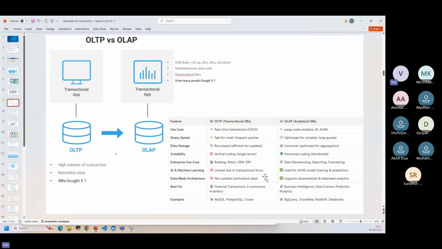Your database is meant for transaction processing, where I can store recent data. I can store 6 months of data, 1 year of data. Your OLTP system runs on a single server and it has a scalability problem. That means it cannot scale horizontally. You can scale vertically. So that is the problem with your OLTP system. It cannot store a large volume of data. When you store a large volume of data, your performance goes down. You may get memory issues. You will have outages. Okay, that is the problem with the OLTP system.